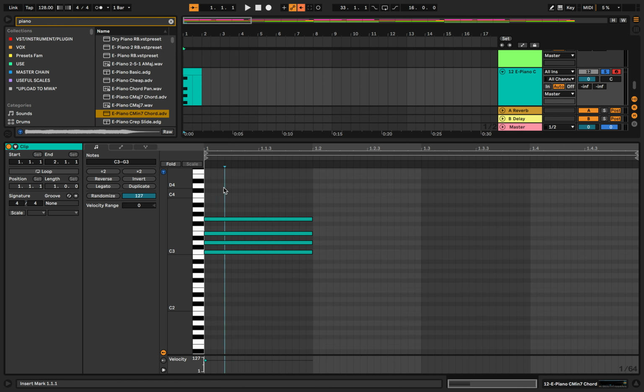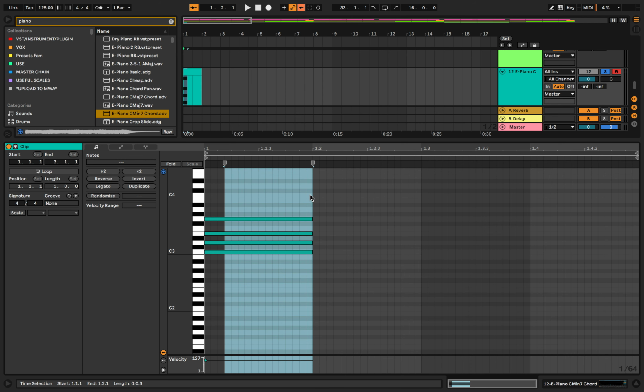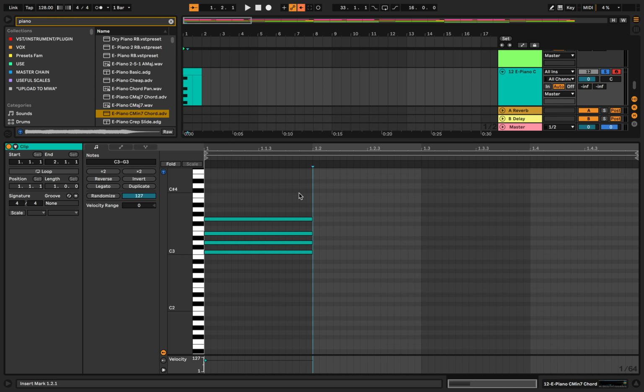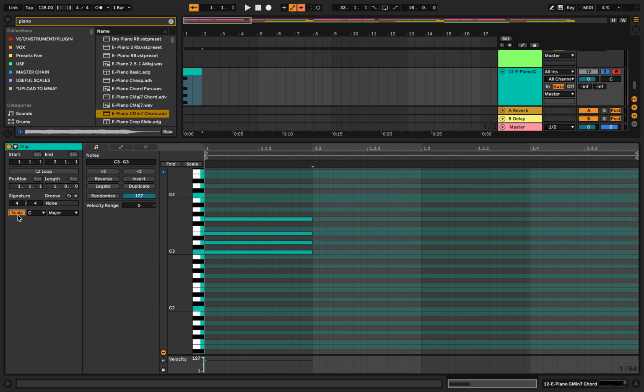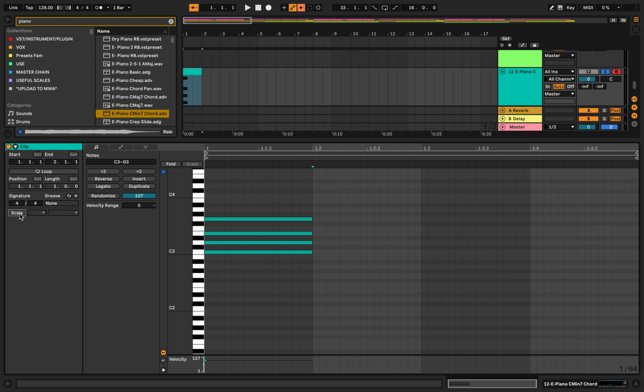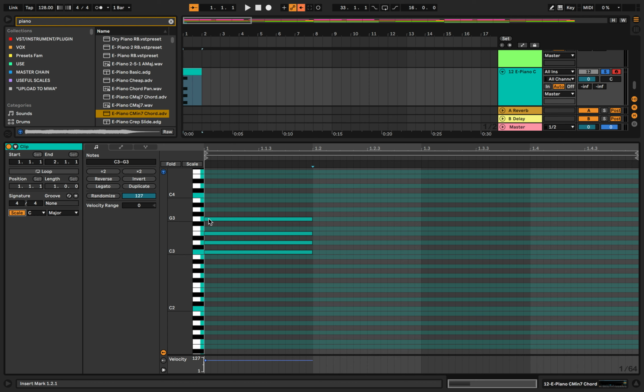So we're going to look at a little trick in Ableton 11, which I think is a really handy feature for people wanting to learn about scales really quickly. So if we open our MIDI clip track like this and we go over to our clips window, we have the scale button. So if we left click on this button, it really surprises a lot of people that it actually shows us the exact notes that we can play to get a desired scale. So here we have C major.